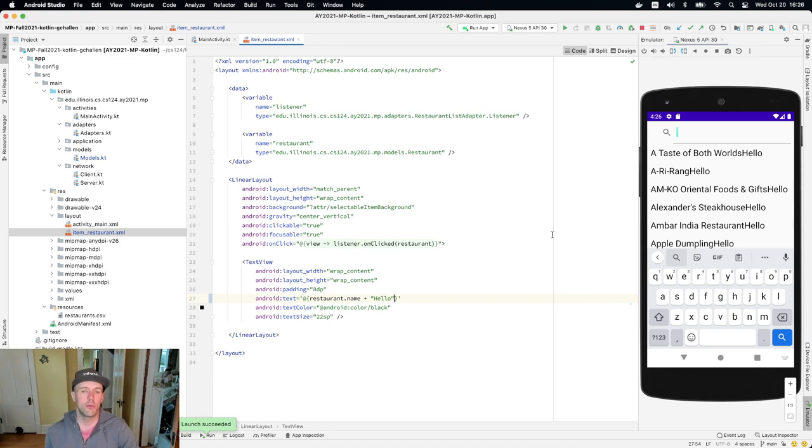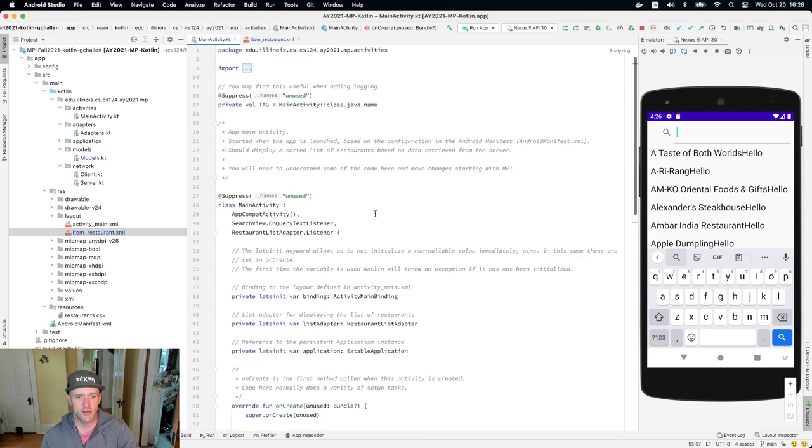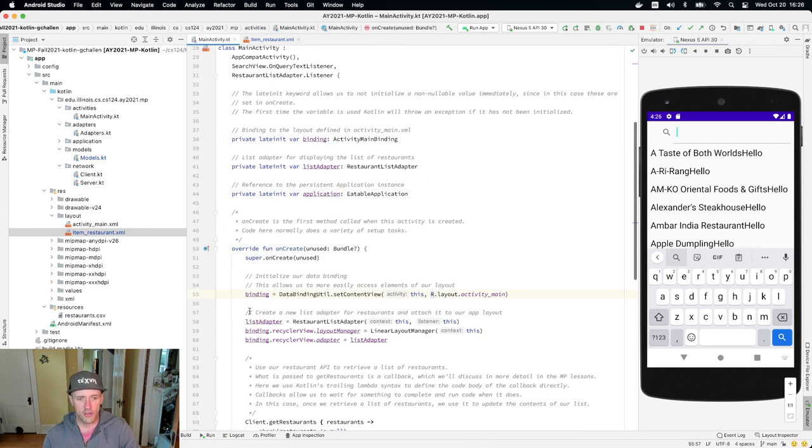Now the other thing I want to briefly talk about here is, how does this get configured? And the idea here is that there is code in my main activity right here, there's no magic here, that sets up this library, it tells it what part of the screen to use, and then we have code in this adapters.kt file that I'm not going to show you that tells it things like which layout fragment to use and what sort comparator to use and things like that, right? So all the information that this library needs to know is provided to it, and then it does its thing to actually maintain the list.